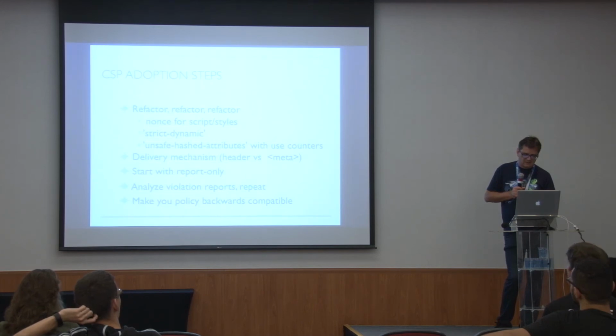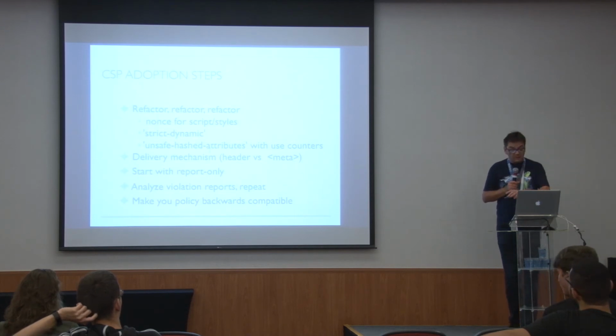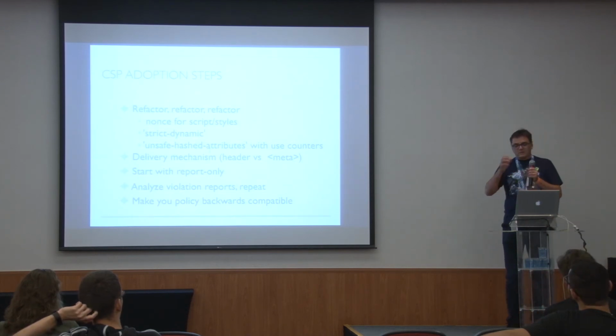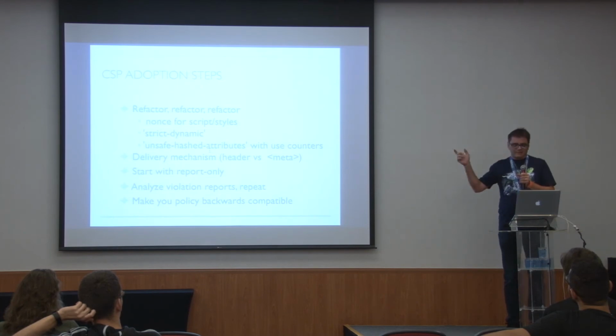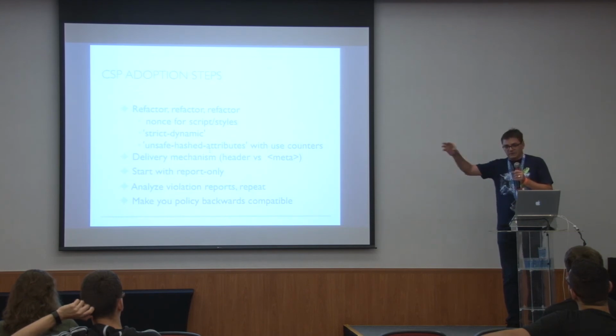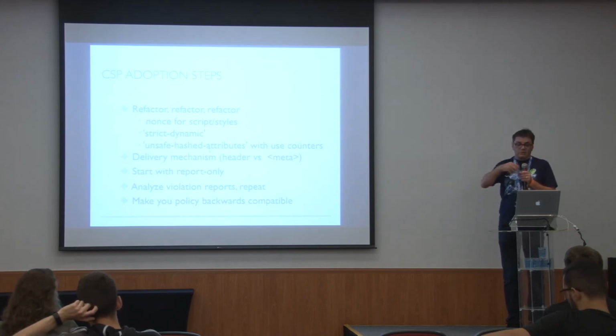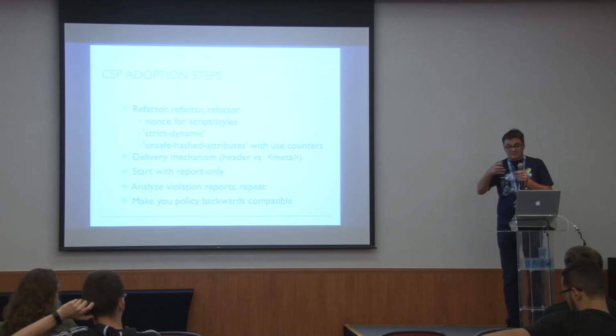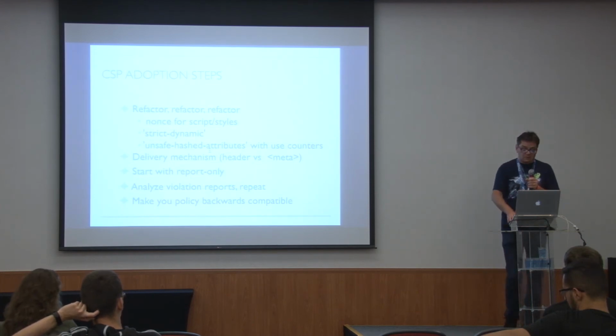I'll skip unsafe-hashed-attributes because I think it's going to be removed from the specification, as there are some arguments against it. But basically, right now I think it's implemented in Chrome. You can specify a hash of event handlers and whitelist specific event handlers that appear in the HTML. For example, you have some button with an onClick attribute and some script as the value of that attribute, and through unsafe-hashed-attributes you can whitelist specifically those handlers. But yeah, it looks like it's going to be removed.